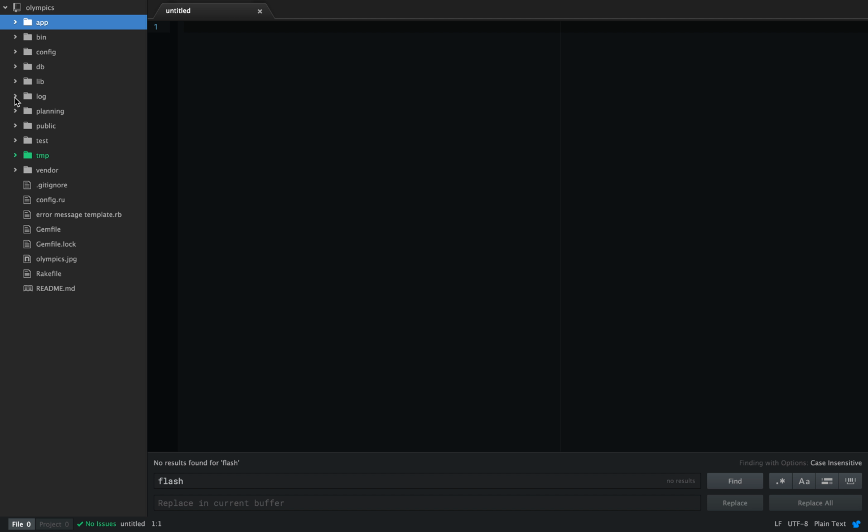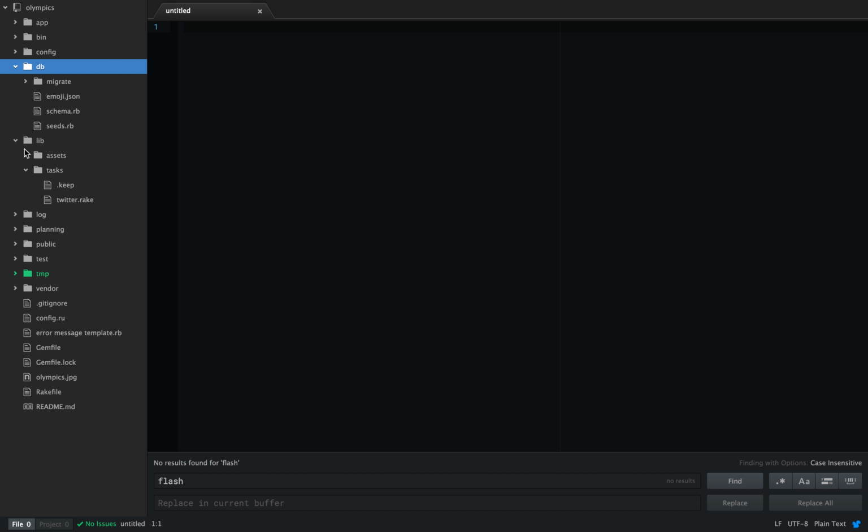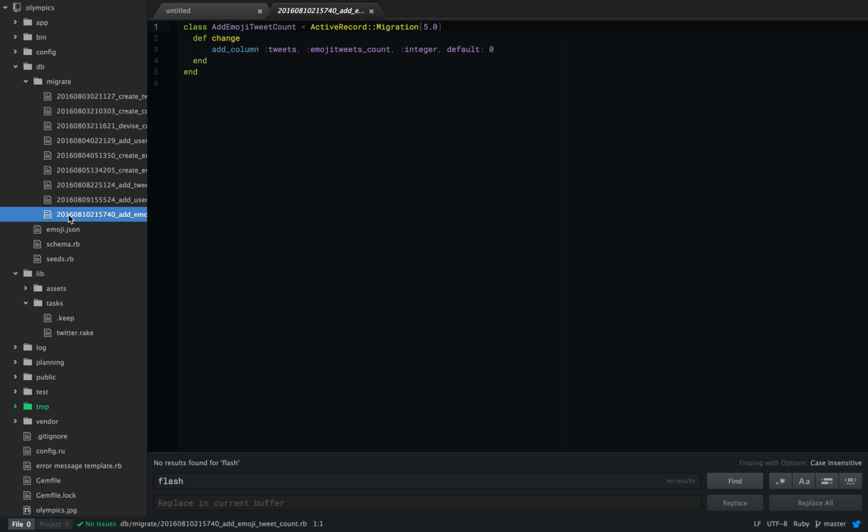So what we did was we went into the database, we created a new migration, and we used this thing called counter cache. And what counter cache is, we take the actual table of the child, and we say, okay, we want to get the count of that child in this new column that we're adding to the parent table. I know it gets a little weird. We're going to call it an integer. We're going to default it to 0.